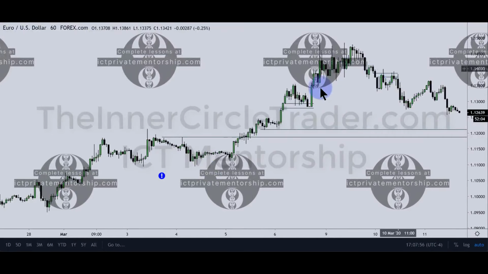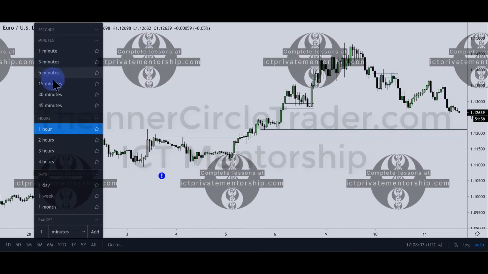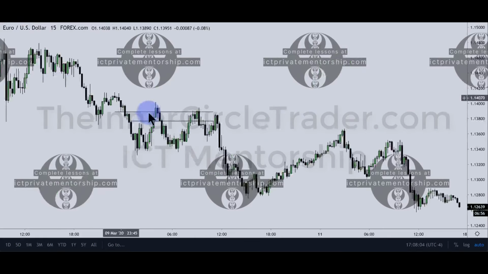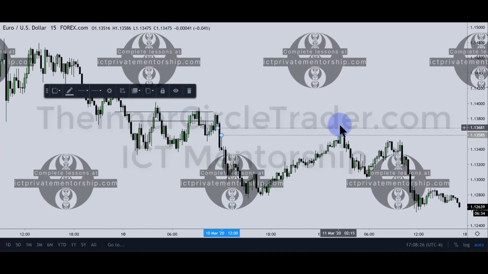I have that noted. So we have a reaccumulation and a distribution area, and we go into a 15-minute time frame now. You can see how it worked in those levels here. Back to a bearish order block inside of the fair value gap on the hourly chart, and heavy distribution. Right in here, we have another level that needs to be rebalanced. And you can see we did that in here.